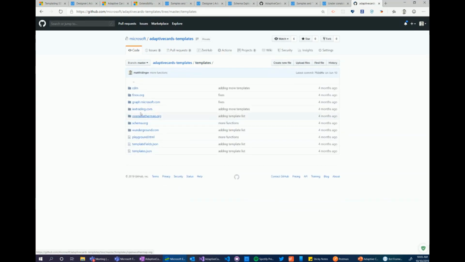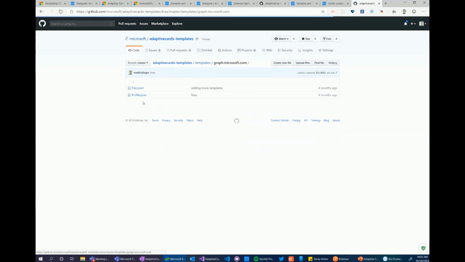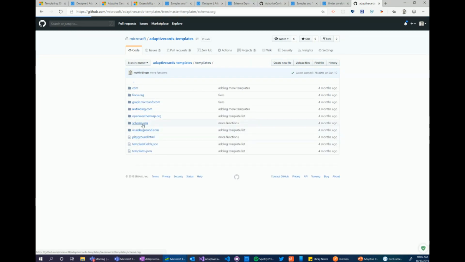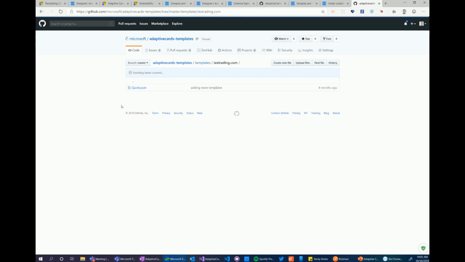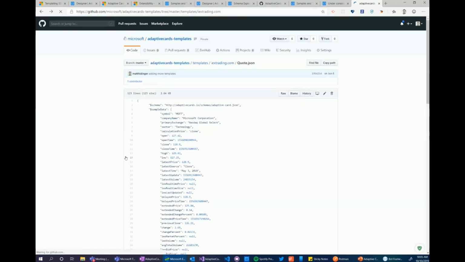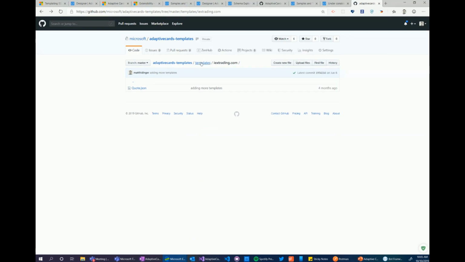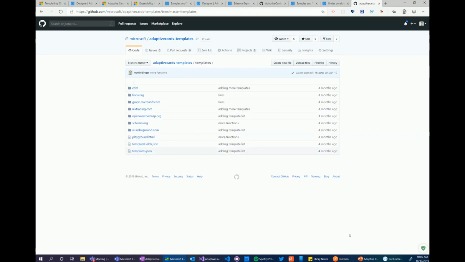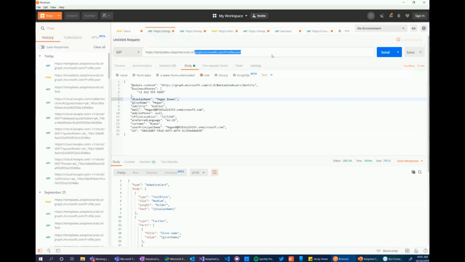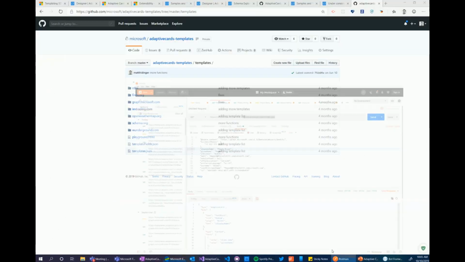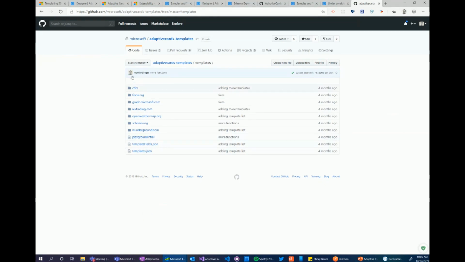They're currently grouped by domain. So graph.microsoft.com is all of the graph templates. Schema.org is all of the schema.org templates. There's open weather. There's this IEX, is that trading, stock and financial data. So I'm grouping all the templates. But if you have a public set of templates that you think would benefit people, heck yeah, put them here. Once it's committed and approved, it shows up in this service within like 5 minutes. So what you are seeing here is literally pulled right from this GitHub repository.